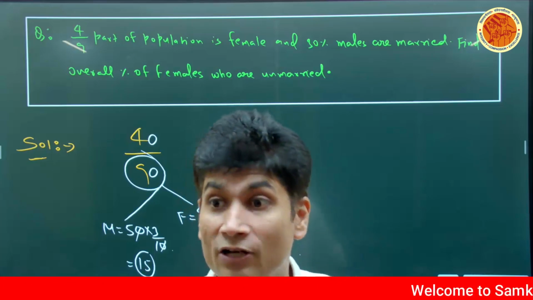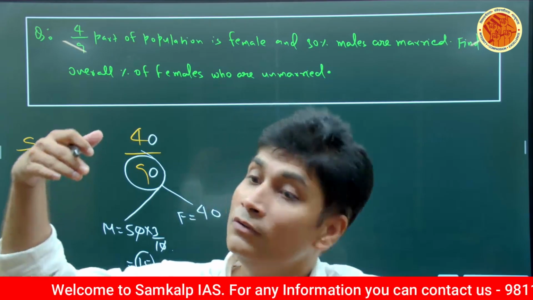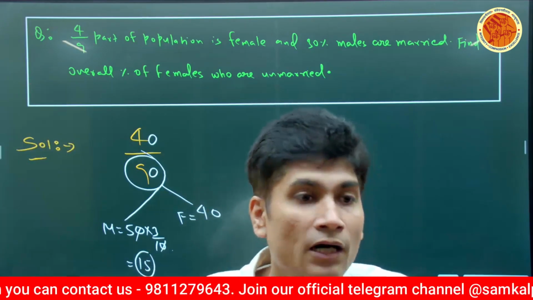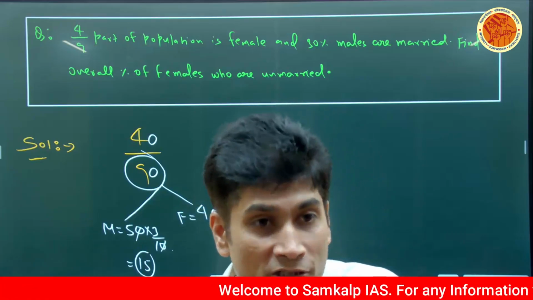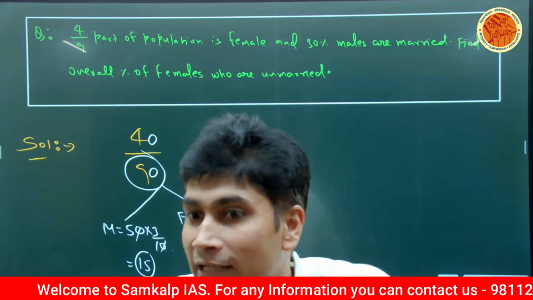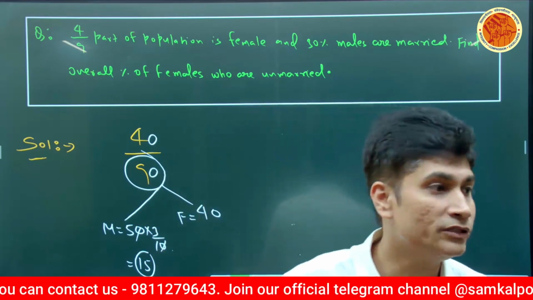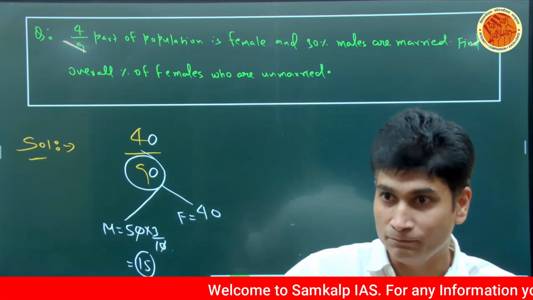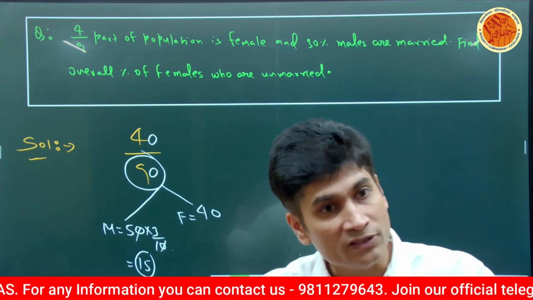If nothing is given, no information is given, then we cannot say that 15 males are married to someone outside this village. Secondly, it is not mentioned that males are married to males, right? Obviously, in India there is nothing like that, and in fact not in America either. So 15 males are married to 15 females of the same village.